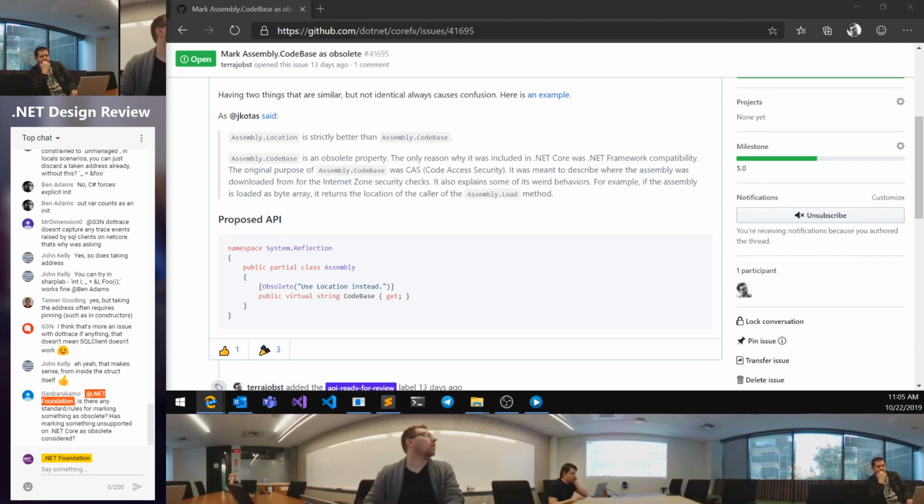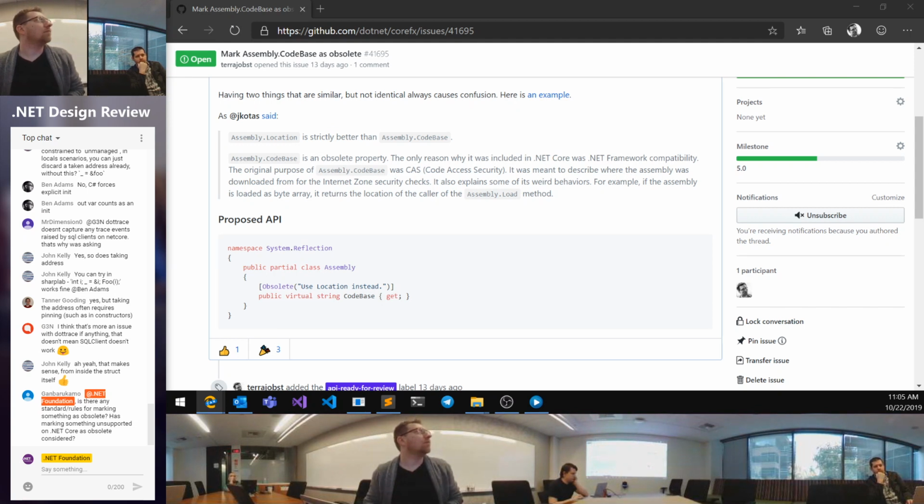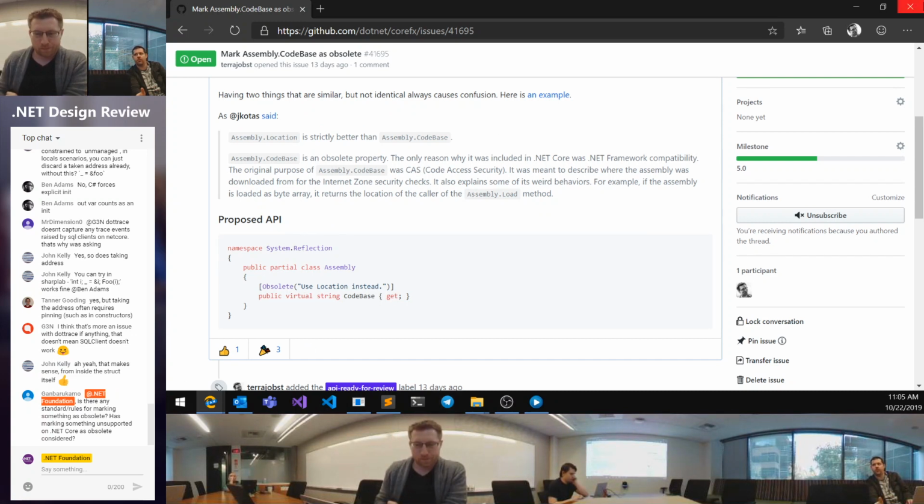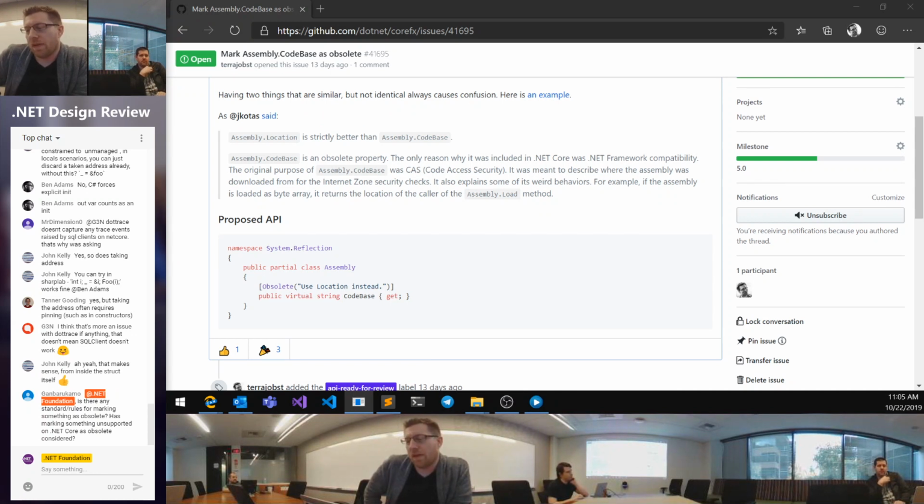There are also various degrees of obsoletion, right? There's obsoletion as in this is an API that we want to steer people away from, versus this is an API that will not work and we really need to get people off of it. In general, obsoleting particular methods is relatively straightforward, because the only people affected are the people using that one API.